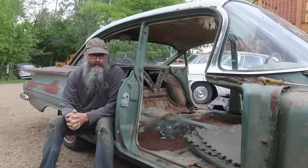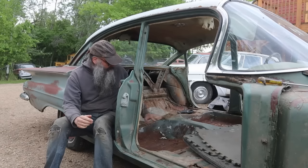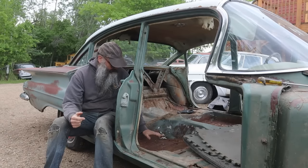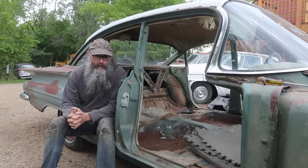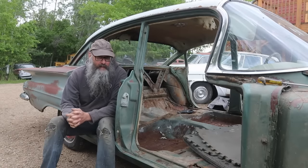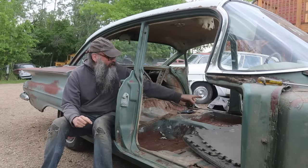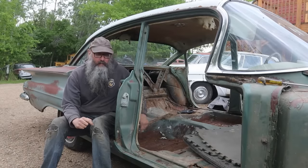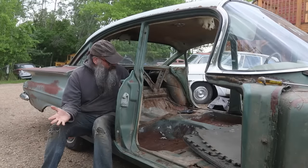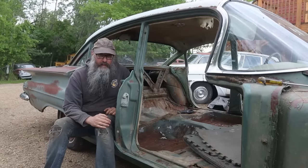Okay, that's about how far we got on the Chev this week. We've got the rest of the interior gutted and everything cleaned and vacuumed up. The floors are in good condition. They have a lot of surface rust on them, so they're going to need to be sanded down and cleaned up, but there's a few small holes by where the body braces are, so we'll be looking into repairing those, obviously, and really the rest of it is quite spectacular.